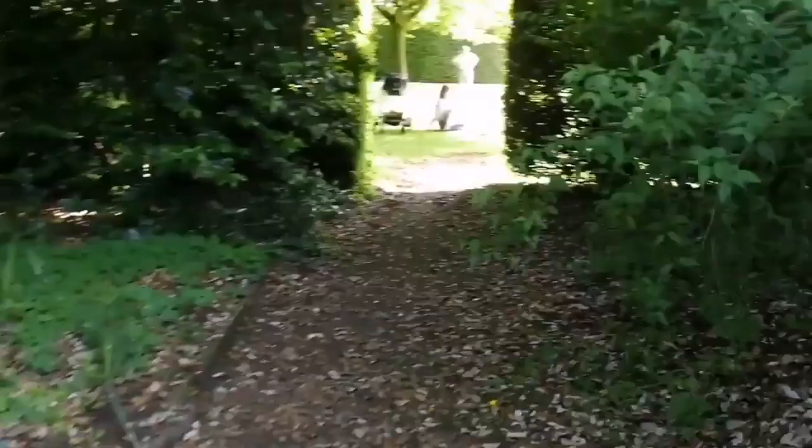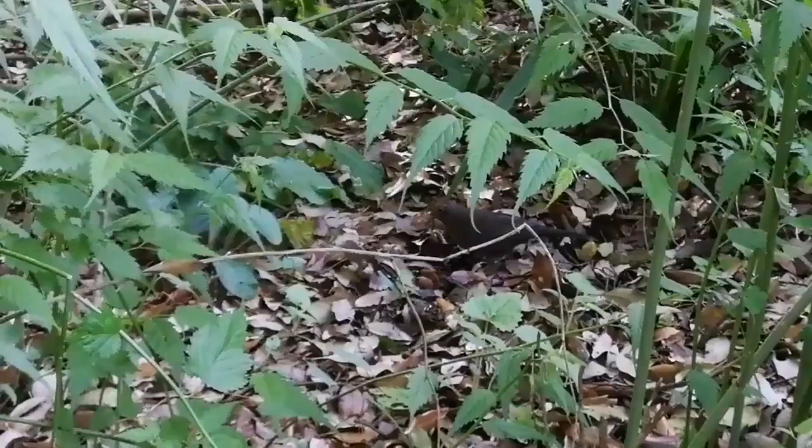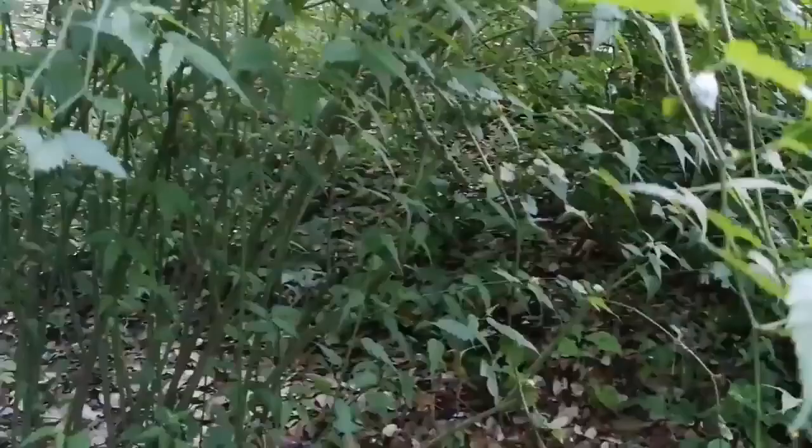Blackbirds are moving here. The first time I see the blackbird actually here in action. That's a rare thing to see. They're usually very frightened by people. This one is tamed almost. These people are not bothering him.